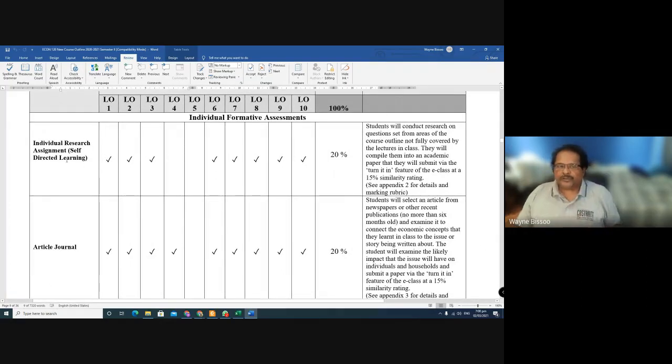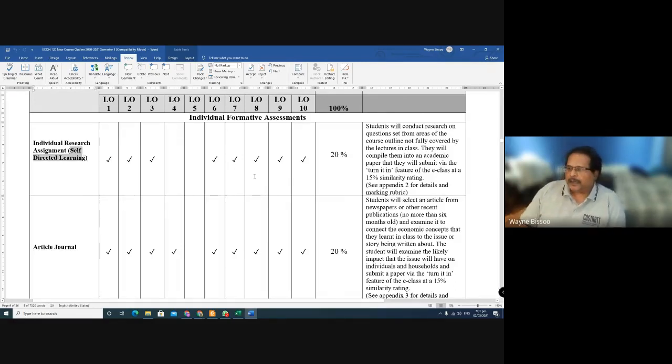So the individual research assignment is really self-directed learning, and it counts for 20% of your final grade, but it actually tries to test learning outcomes 1, 2, and 3, and then 6, 7, 8, 9, and 10, which were identified higher up in the document. And we will have the details of that a little lower down in this document.